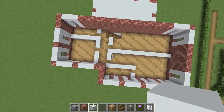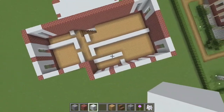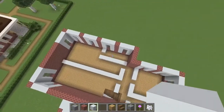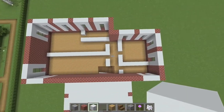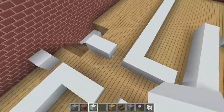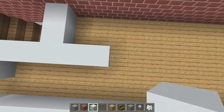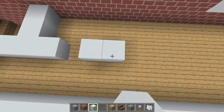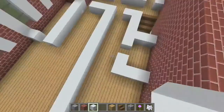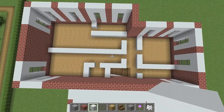Okay, so here are the walls. So we have a gap there for the door, gap there for the door, gap there for a door, gap there for a door, and gap here for a door. But then the walls go like this. So this one, if you just kind of align it to the windows, you can see where they go. Except for this one here, and this one is 1, 2, 3 from that. And then I also did put a wall around this guy, and then I had a very small bathroom right here that I think went like this. Yeah, like that. Okay, so those are the walls. Kind of check that out.